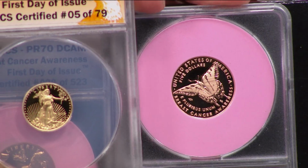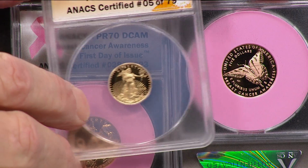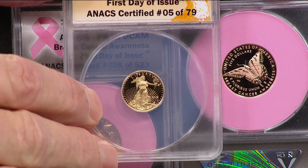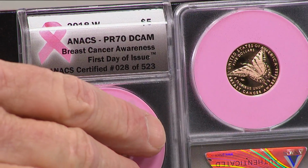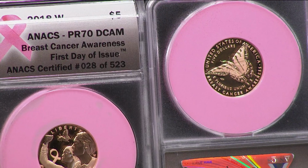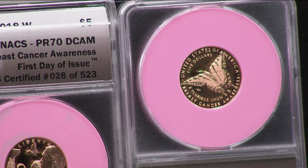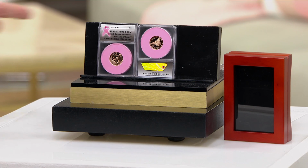If you would like to order, our item number is 610130. Wow, it's a significant difference in size. There's a significant difference in size. And look at the color. Remember, you have to understand the color is important. Because what's going to happen is as we go down the road, they're going to ask, what are the most unique of all American coins ever made by the United States Mint?